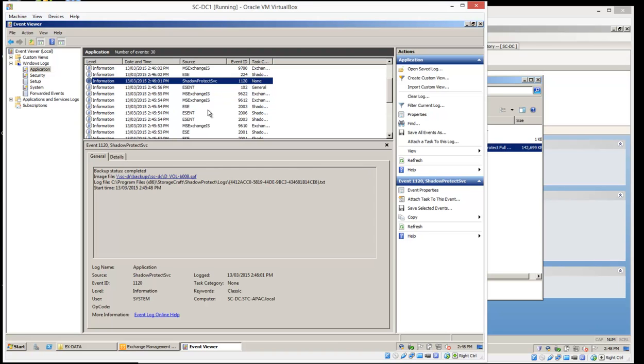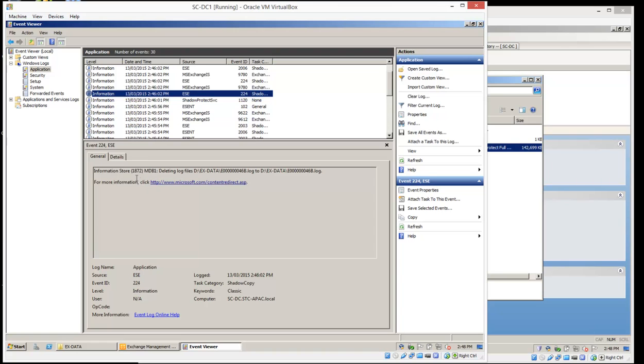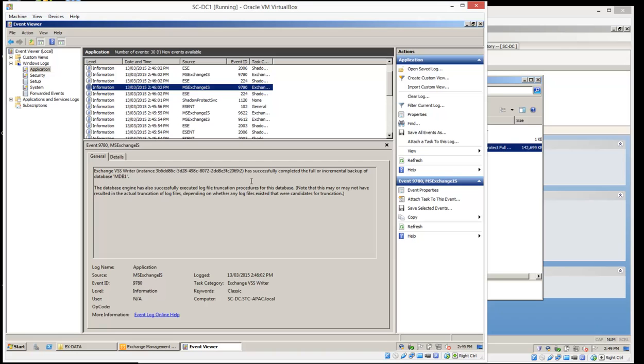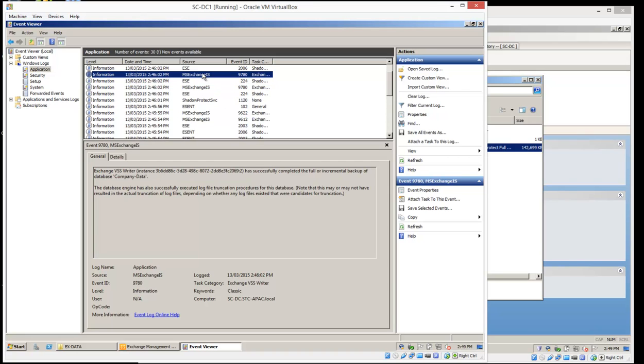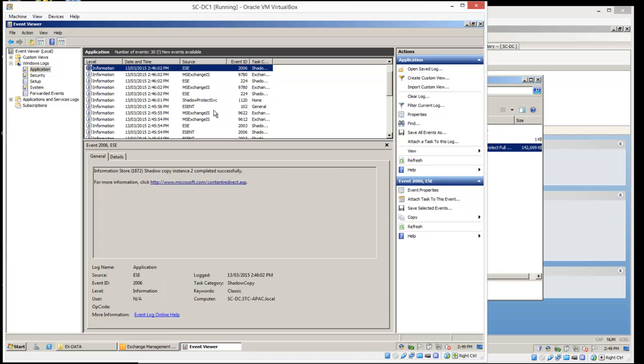There's the successful backup. Why do I know it's successful? Because I can see all the bits and pieces in front of it. And if I look here, it actually says deleting log file 46B to 46B. Traditional Exchange truncation of log files, not by us, but by the VSS process. You can have a look at this one. Completed the backup. This is all recording information. That's the public folder one, deleting its files as well. So you can see that it's been quite a successful backup.